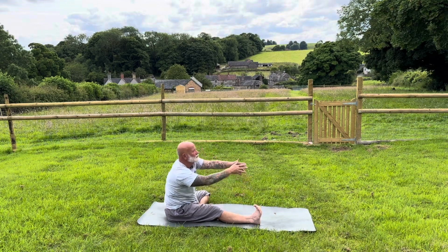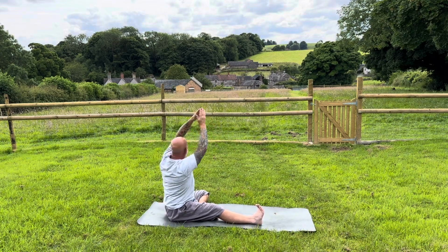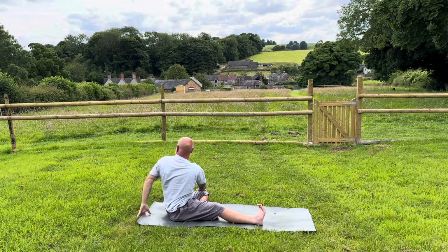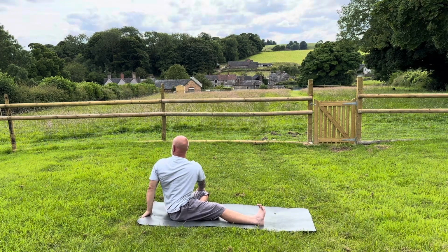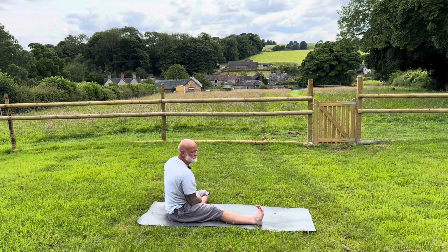Inhale, raise your arms up. And as you exhale, turn your chest round to the left. Bring your right hand down onto the left knee, your left hand to the ground behind you. Twist to look back over your left shoulder. And relax to come forward.